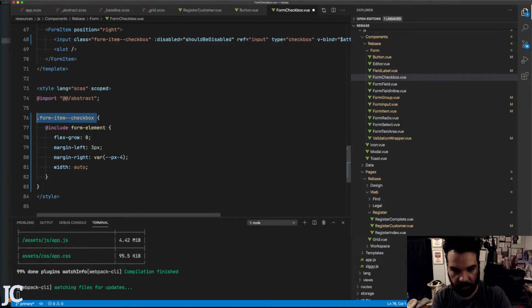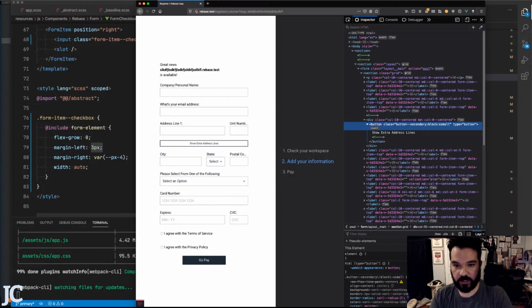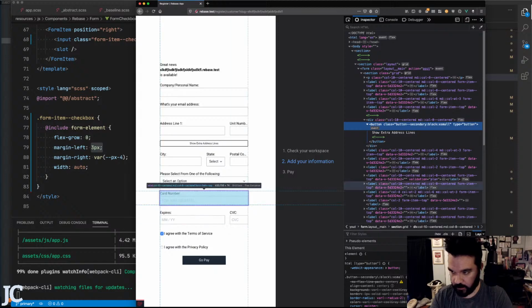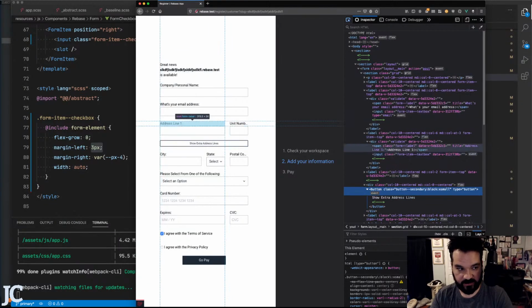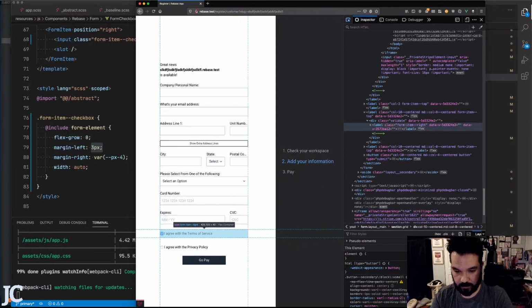Margin left 3 pixels. Why did I do that? Oh yeah, okay. This was a weird thing. Fudge. That was because of this. Hold on. I didn't have 3 pixels of spacing on this item.